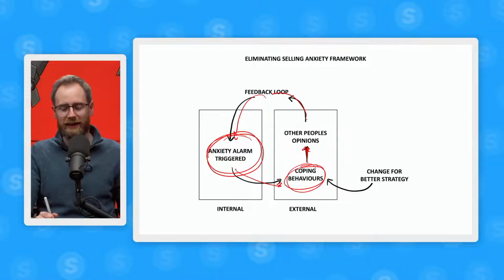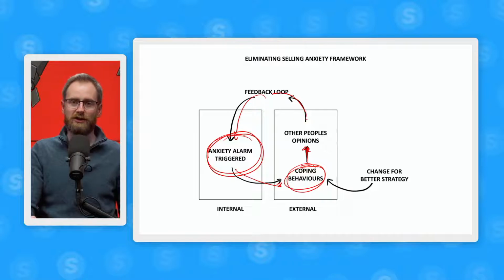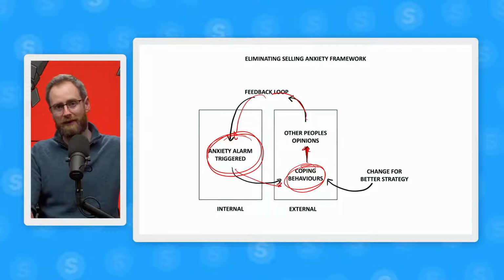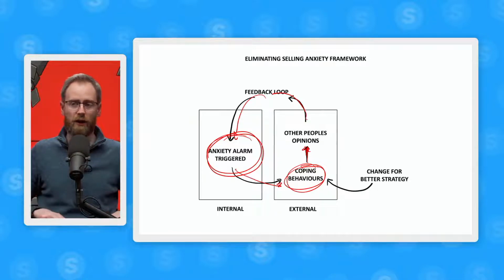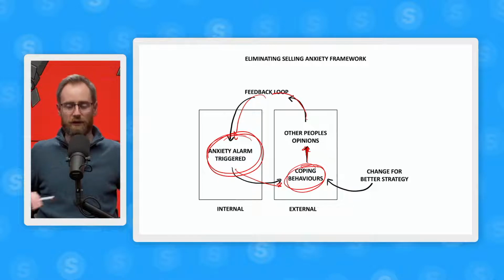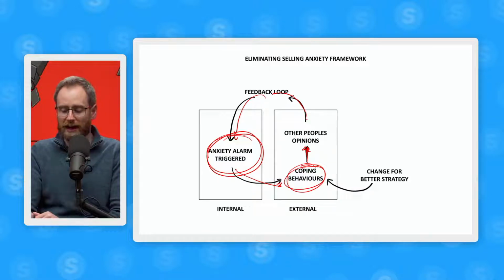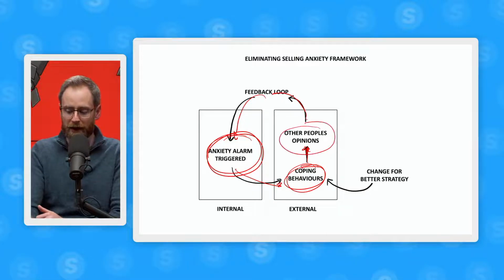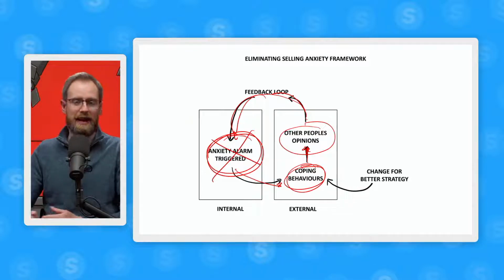Forget all of the rest of it. We can change your coping behavior so that you have a proactive coping behavior. Maybe you have a bad call and you stop, you sit for a minute, you write down what went wrong, what went right, what you'd do differently, and then you reset, and then you pick up the phone again. So you've changed the coping behavior from a negative one to a positive one. Well, then this is going to lead to more success. It's going to change what people think about you, feedback loop, and then eventually this anxiety alarm just gets diminished.